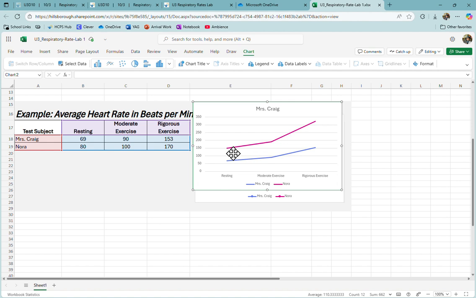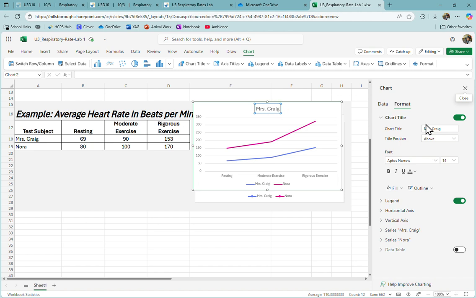So the next thing is you need a title. My name is not a good title, because does that tell you at all what this is a graph of? It doesn't tell me what I'm looking at. So you're going to change your title to something that clarifies what this chart is displaying. I'm not going to tell you what to write, because that's why I want you to write something. So I'm just going to write title there. But you will put in a title that clarifies what the graph is showing.